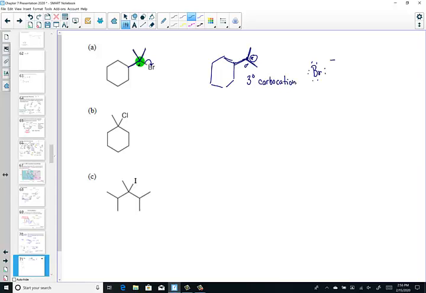Very stable, very much promotes a unimolecular mechanism, because when the leaving group leaves, the tertiary carbocation can help stabilize the positive charge on the alpha carbon. Bromide is a good leaving group, and so that's also promoting a unimolecular reaction. Bromide is the conjugate base of a strong acid. It can stabilize the negative charge.